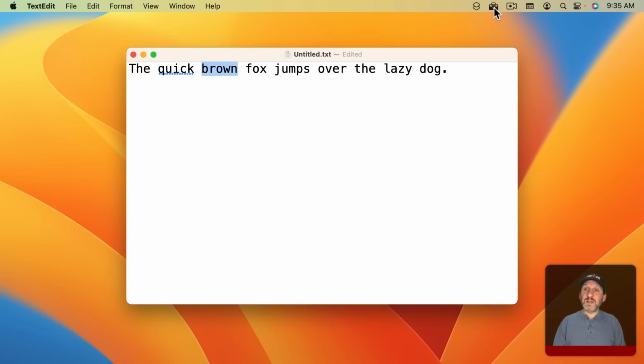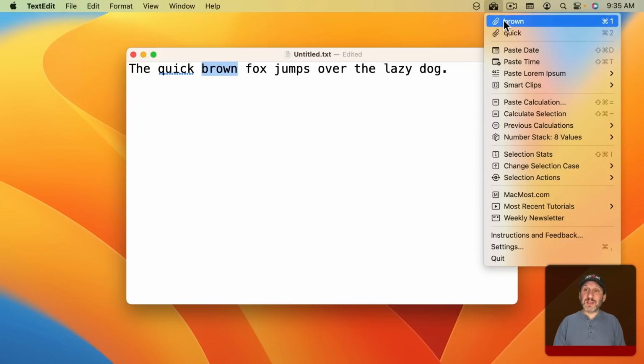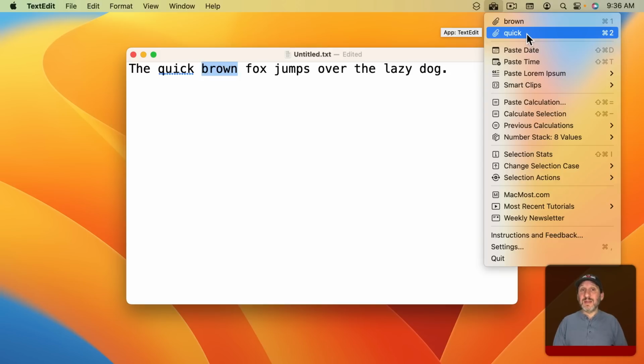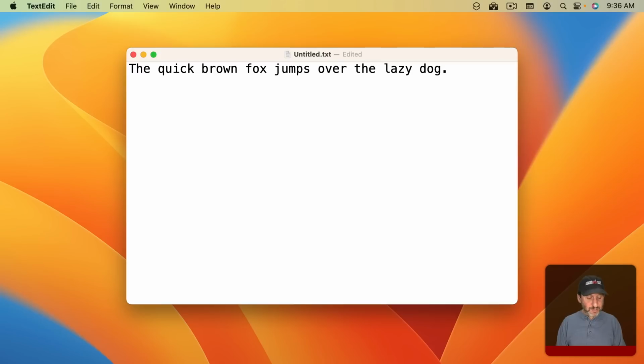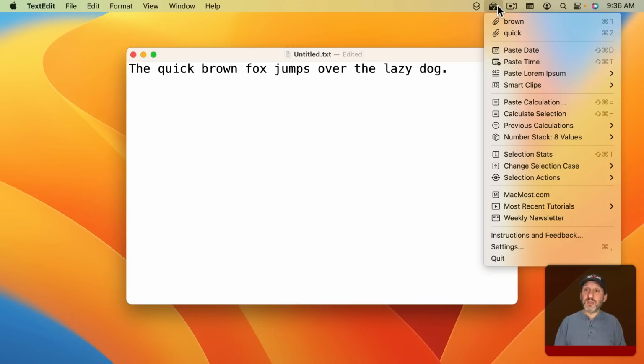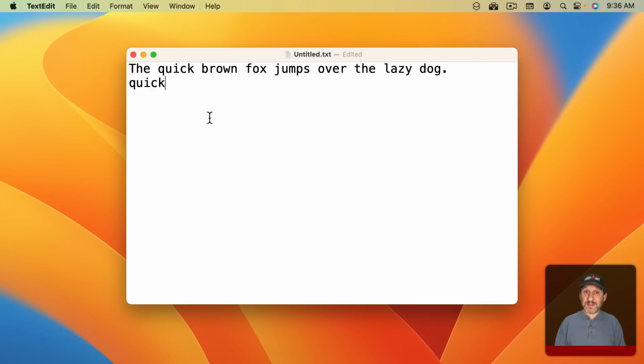But using ClipTools here, I can access the current clipboard and the previous one. And I can keep copying and it will keep saving the different clipboards in a history. Now when you use Command V to paste, it will paste what's in the current clipboard. But with a clipboard manager like ClipTools, you could use the menu here to get to a previous item like this one and paste that instead.